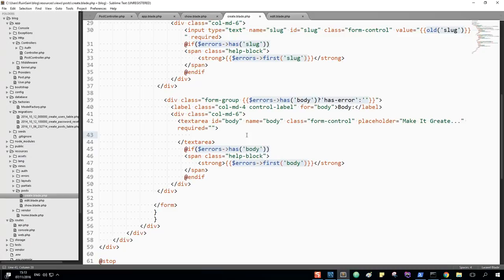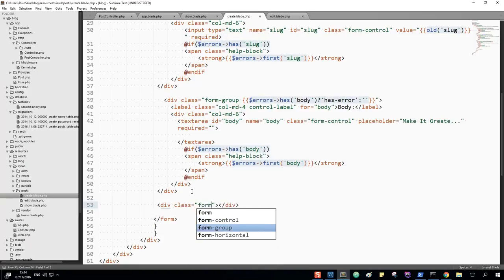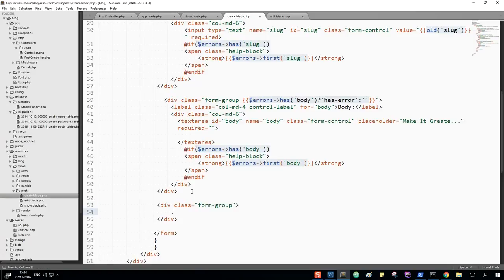What we're going to do now is, after the form group of the body, we will need a submit button. So let's say form group dot col md8 md6.